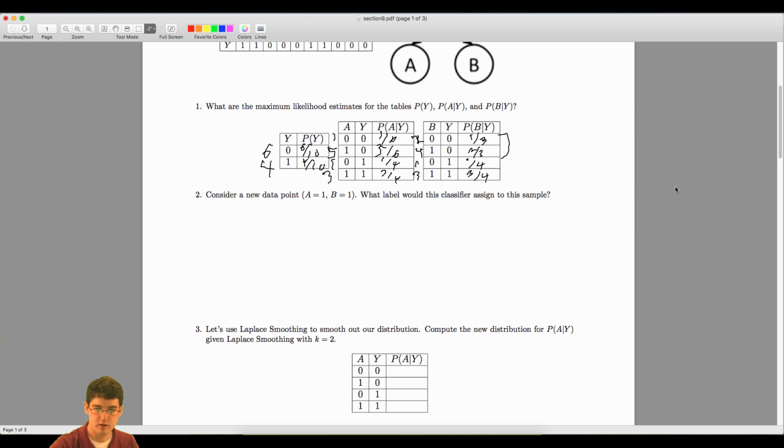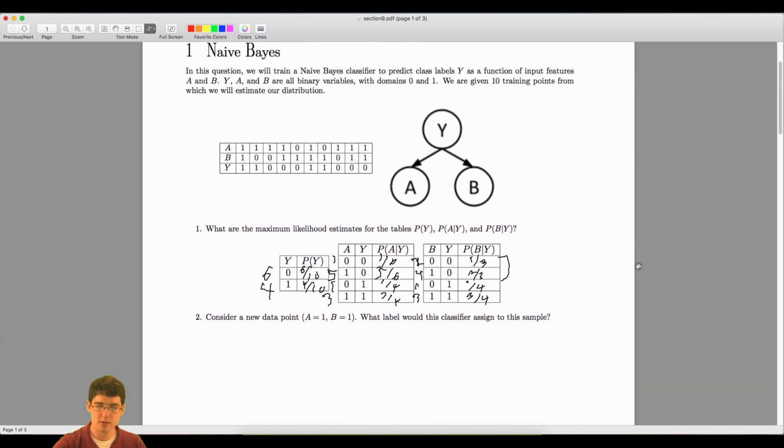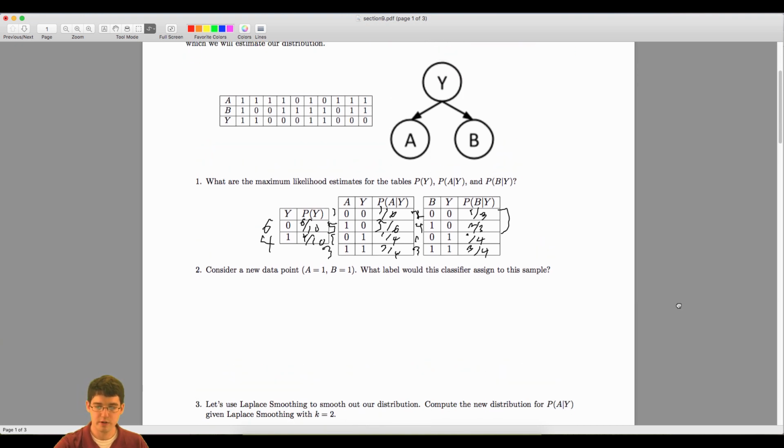All right. So now what we've done is we've used this training data in order to calculate our parameters, which in this case are probabilities for the Bayes net. So we want to figure out now, what if we saw a new data point that wasn't in our training data? How are we going to estimate? What we want here is the probability of y given a equals 1 and b equals 1. And so once we have this probability, then we can use this to assign a label to y, and we're just going to use the most likely label.